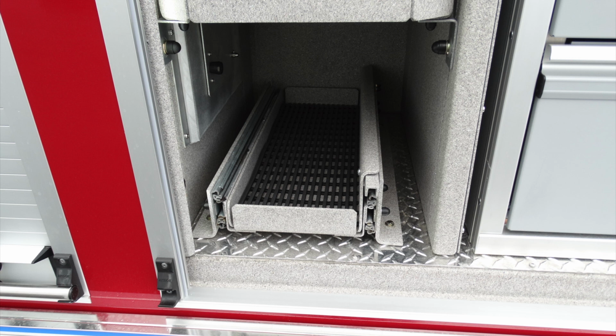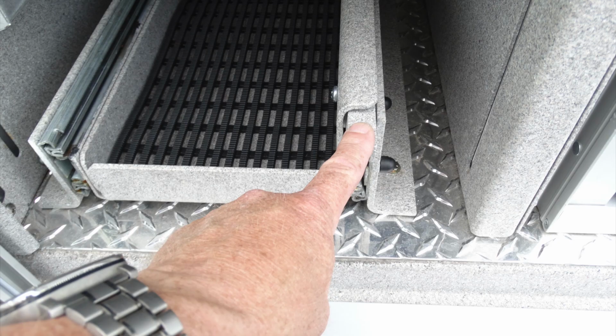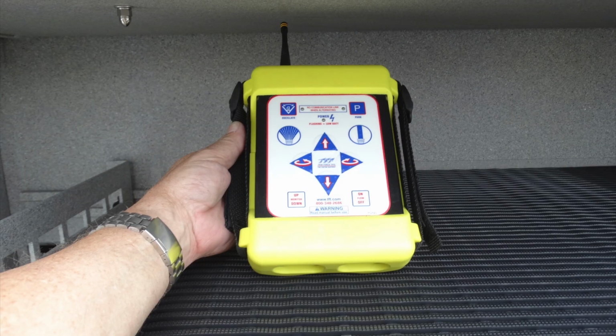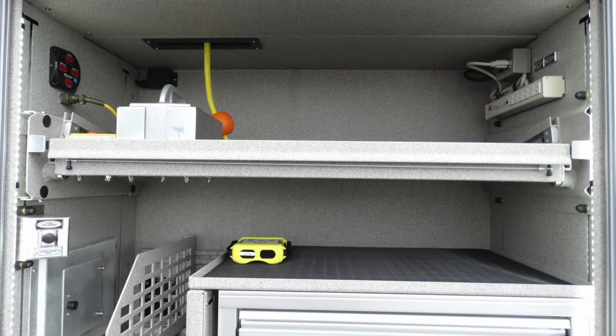Looking in this section here, you'll find at the very bottom a pull-out style shelf. To access that shelf, depress the lever and pull out, which will allow the shelf to fully extend outright. To return, push that same latch and you'll restore it back to its original position. You also have a remote control located in this compartment for your TFT system.